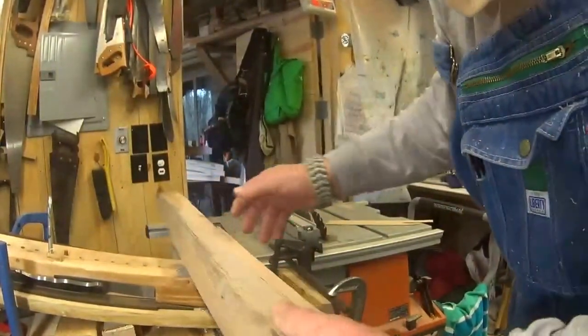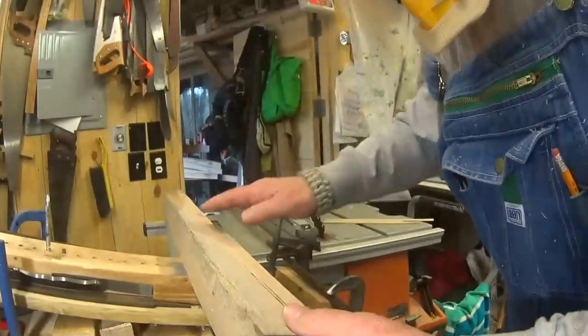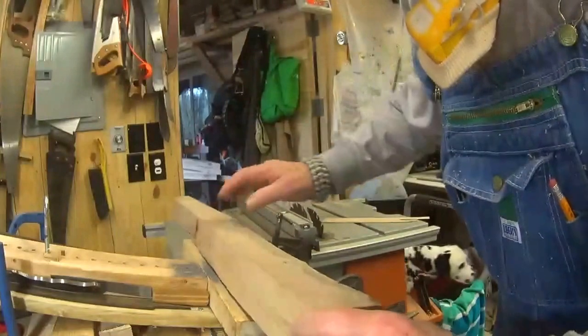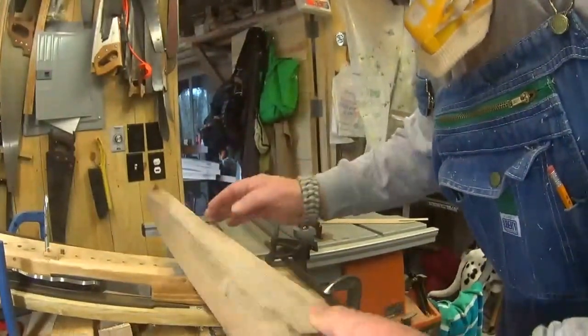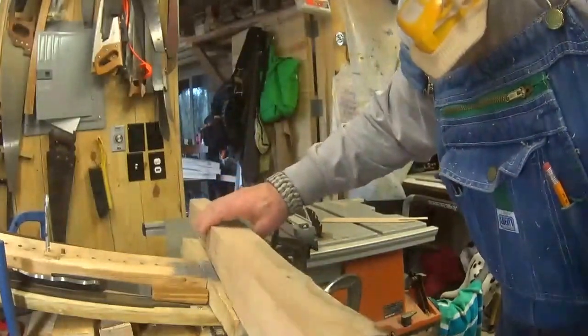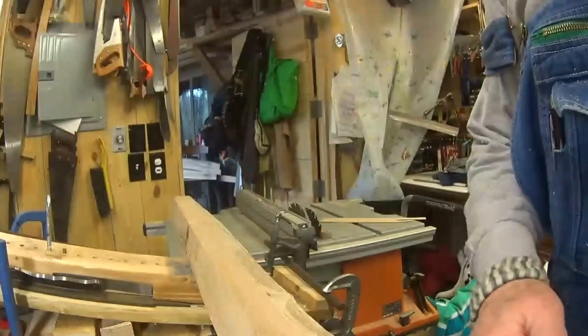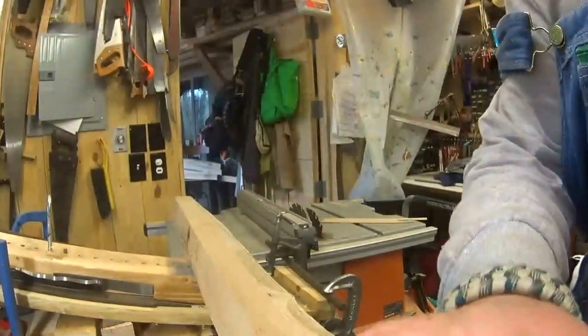Now that gives me two square edges, but that don't do it. But this one and this one is flat, and that's what I need. Now I can lay my axe handle out on them. So that's my next job, to lay the axe handle out. And I'll show you that.